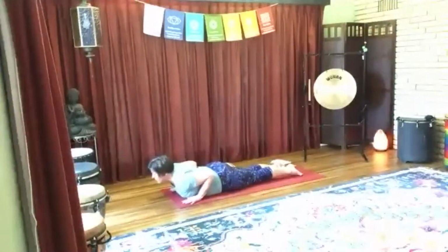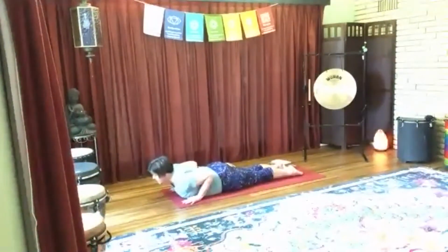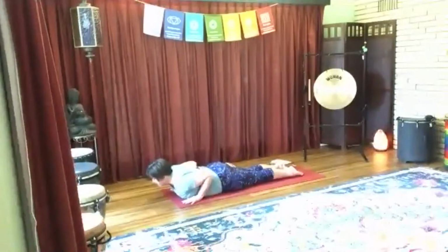Find where cobra supports you. Where do you need your cobra today? Does it need to be a little cobra? Does it need to be a bigger cobra? There is no requirement to go big. Little is okay. Little cobra is as powerful as big cobra. Know that. Less is more.